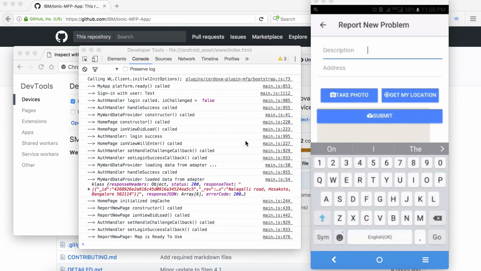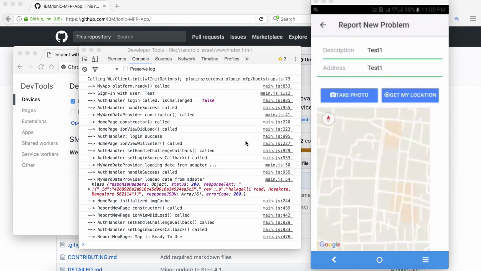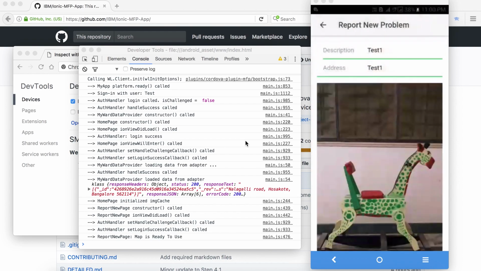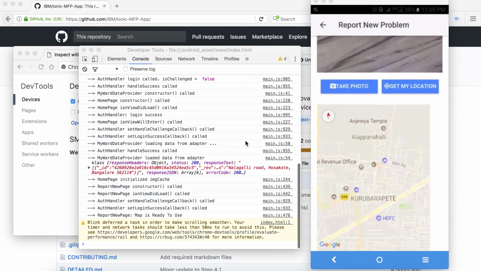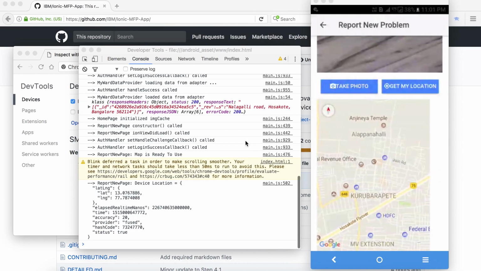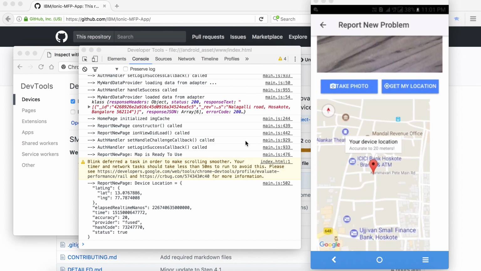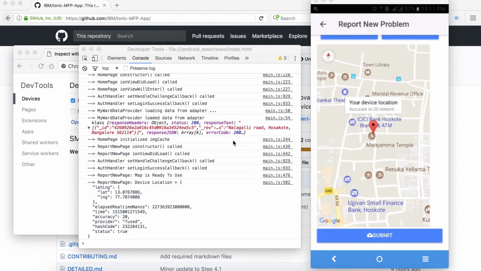I can enter a short description of the problem, take a photo using my mobile camera and grab my device's geolocation. Finally, I click on the submit button.